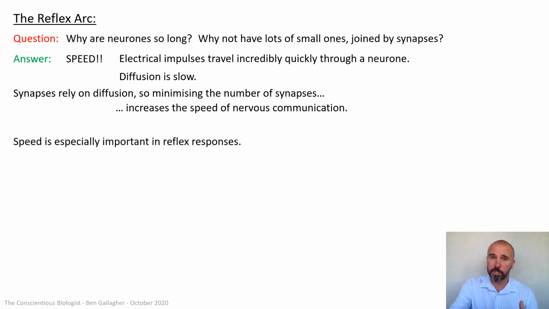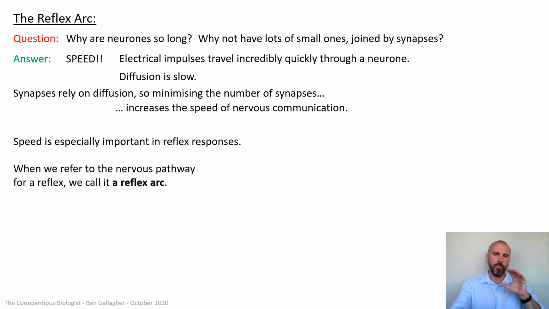Now that's especially important when we're talking about reflex responses. Remember in the last video, we talked about the voluntary thinking stuff that the brain does, but we talked about the spine doing the involuntary instant stuff, the reflexes, because reflexes are protective, whether it's pulling your hand away from something hot or your pupils constricting to stop light getting into your eye and blinding you. There's so many reflexes, but they're all instant and protective. You need them as fast as possible, or they're not going to protect you in time.